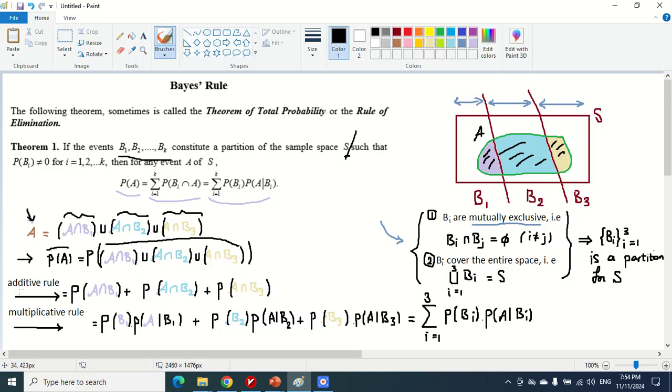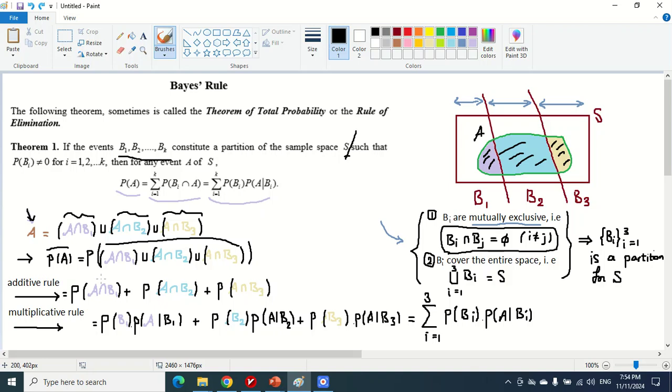So based on the additive rule, if we have a union of sets, then it's going to be the addition of the probabilities if these sets are disjoint or mutually exclusive. Since they are mutually exclusive over here, it's a partition and they are mutually exclusive, then there is no intersection between these three sets. Meaning that between the purple, blue and that light brown color there is no intersection, so we don't need to subtract the value of their intersection from them. So because of that we can say that it's an addition of these three probabilities.